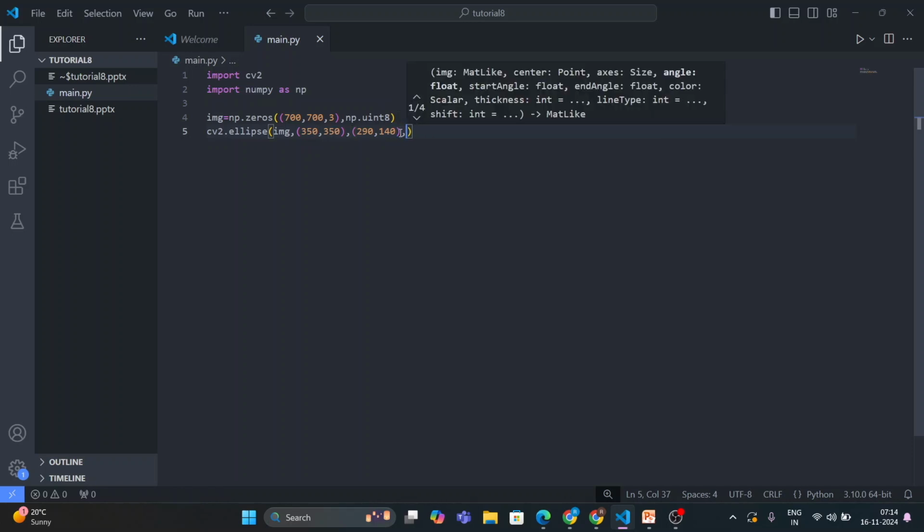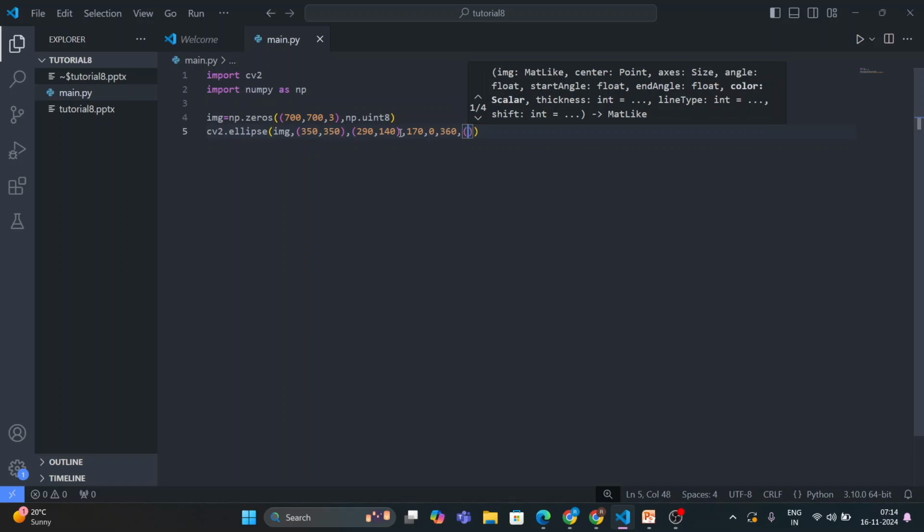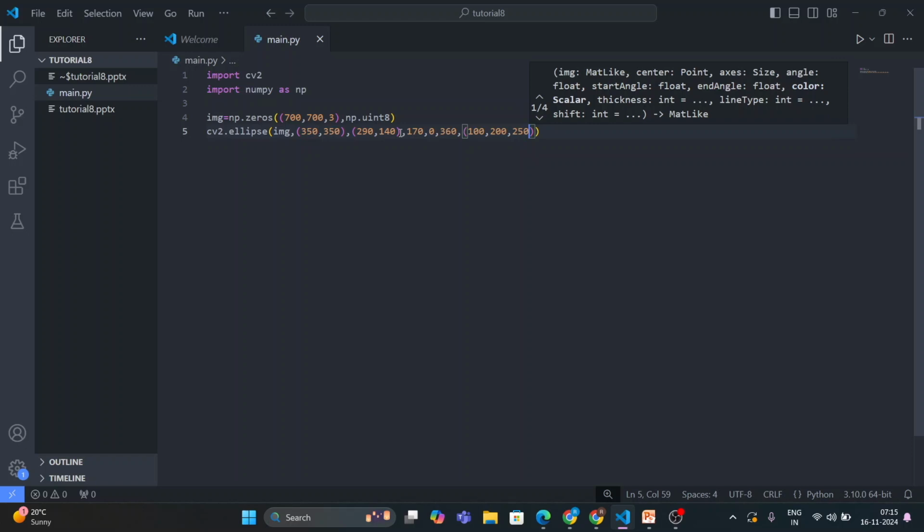Let's say I want to make it 170 degrees, start angle 0, end angle 360. Then the color, a little bit of a different color: 100, 200, 250. And let's say my thickness will be -1. I think this is done.